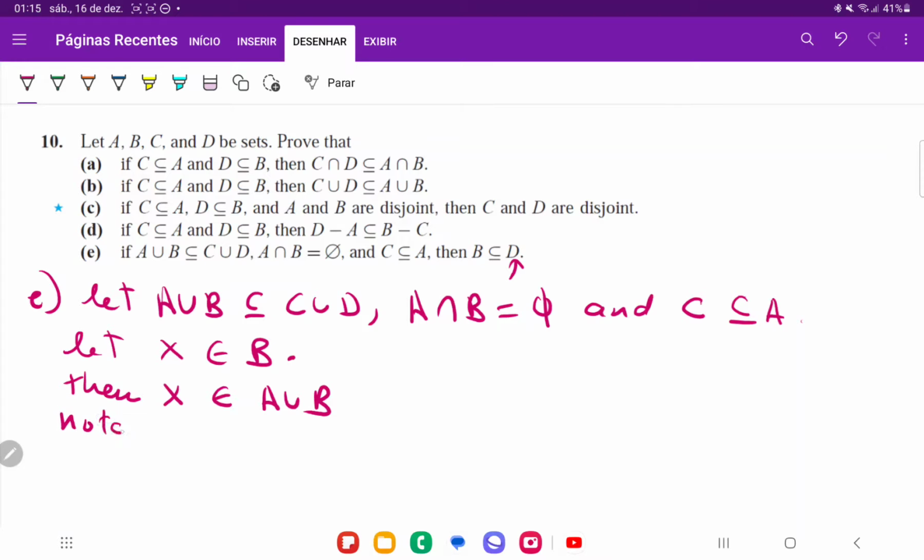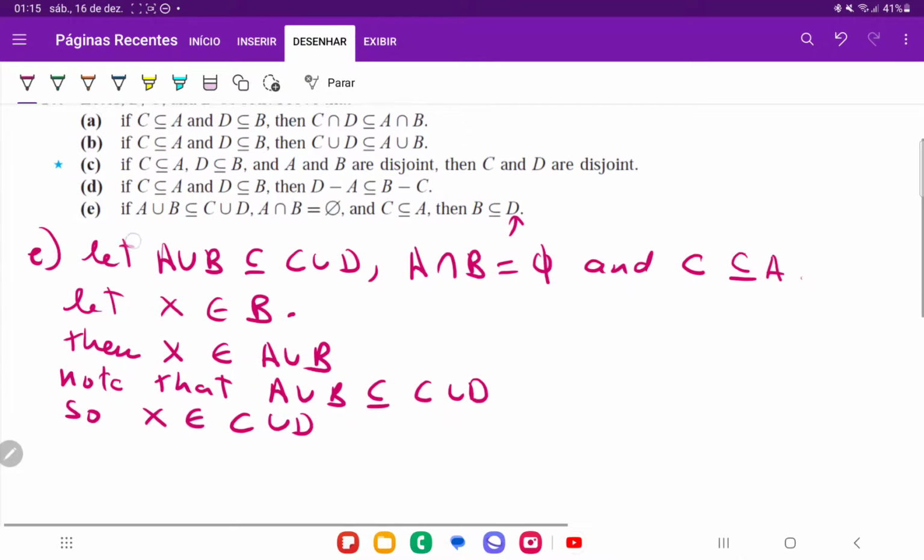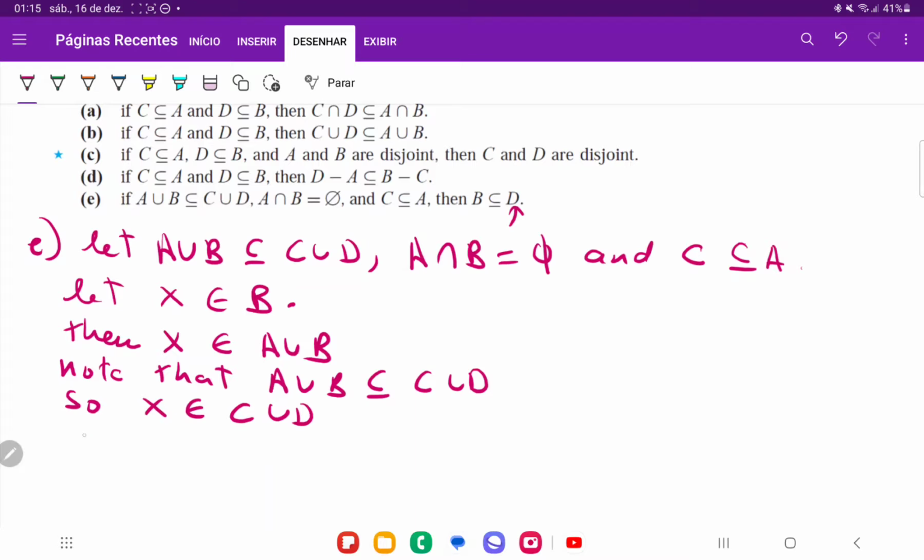So note that A union B is a subset of C union D, so X belongs to C union D. Now, this implies that X belongs to C or X belongs to D.